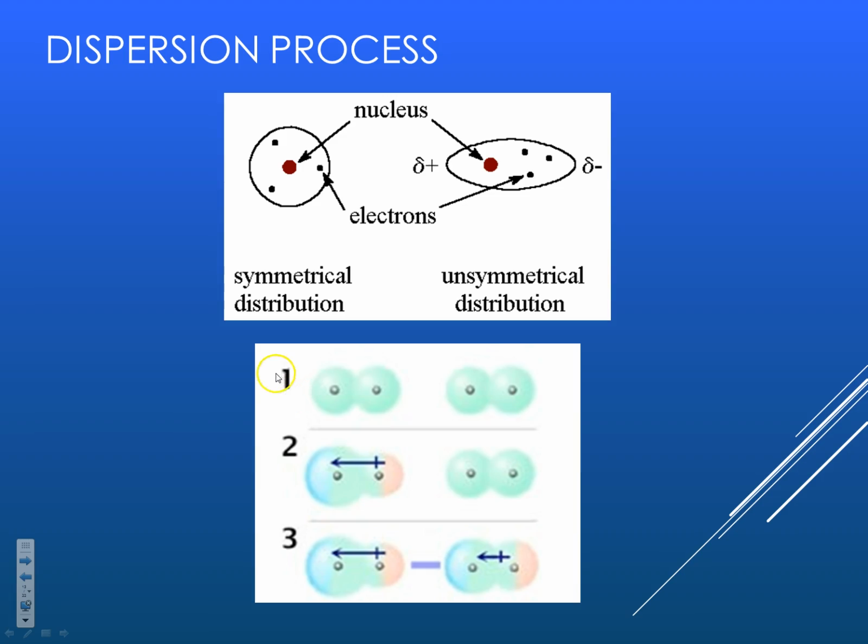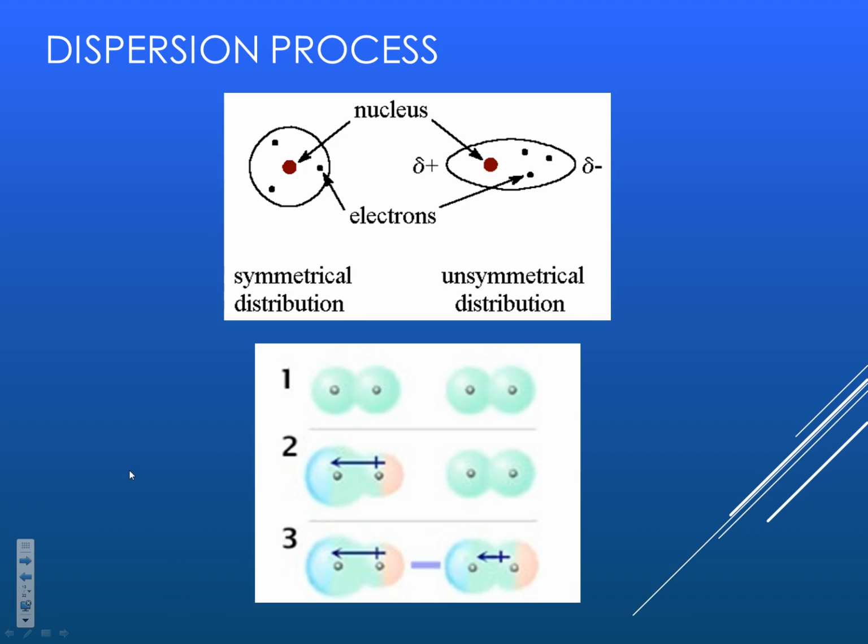If we have two nonpolar molecules here, and then one of them has this random fluctuation of electrons, in this case the electrons congregate on this side of the molecule, it becomes polarized. And so this is a negative part, this side is positive, and it's near this other one. This is where the induced dipole comes in. So what happens is, because this part is positive, it attracts the electrons from the other molecule over to this side, and then this one becomes polarized.